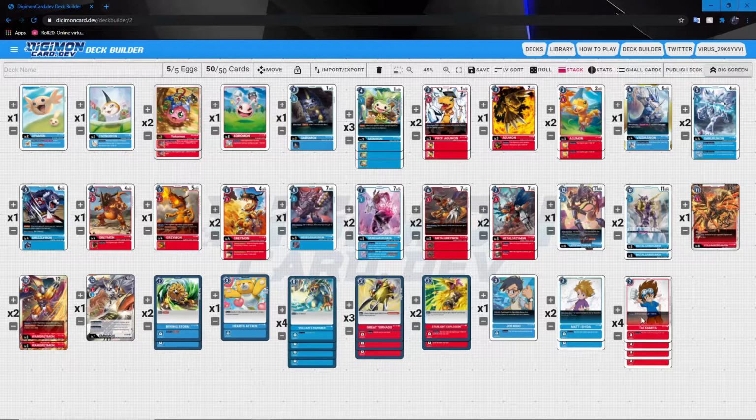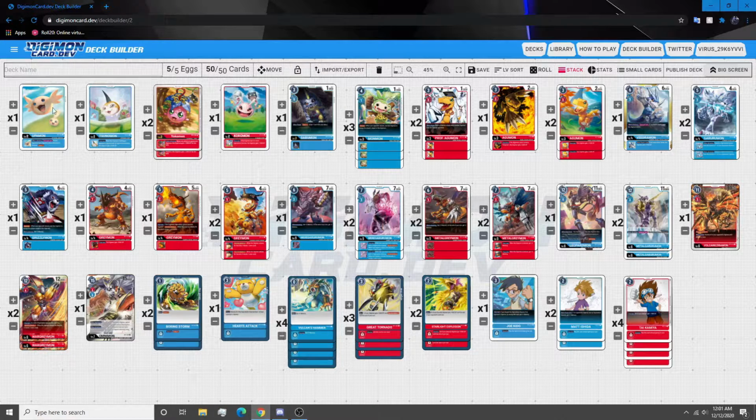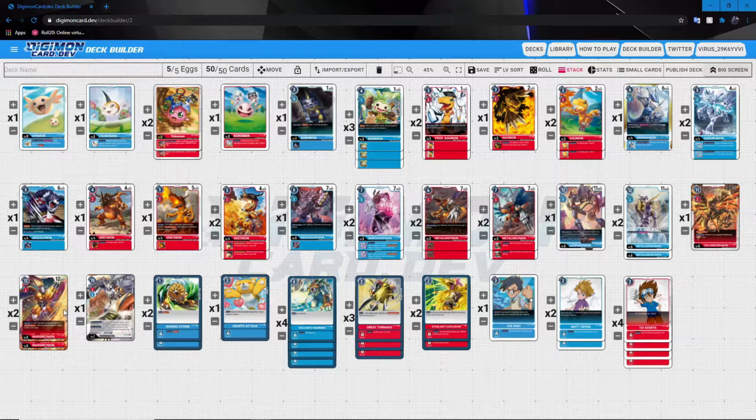For Tamers, Ty for power, Matt for memory, and then Joe is also pretty darn good for memory if you can delete your opponent's Digivolution cards. And then War Greymon from the structure deck, Metal Garurumon from the structure deck.